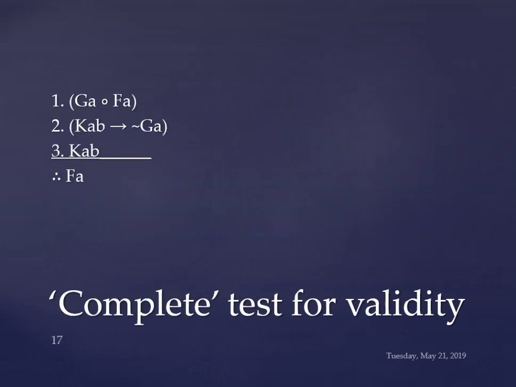You can use the complete method for testing validity. In some ways, it's also a lot of work, but you don't have to make so many rows and eliminate this and that kind of stuff, right? What you do is you just do the same sort of thing. I am going to be guided by my test for validity. So I'm going to assume that my conclusion is false, and I've got to be consistent now. Wherever I make an FA false in my conclusion, it's got to be false up here. I don't think I pointed that out in the last slide.